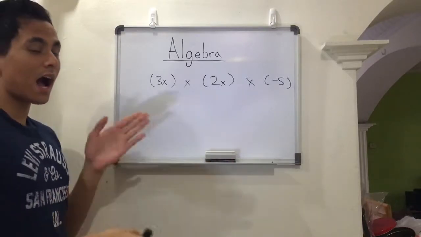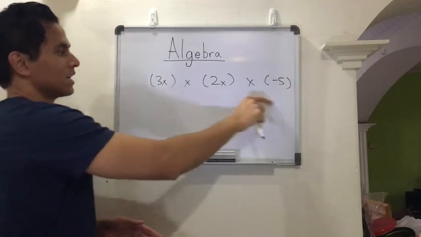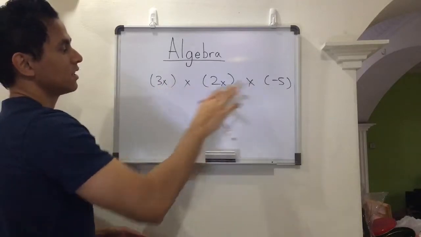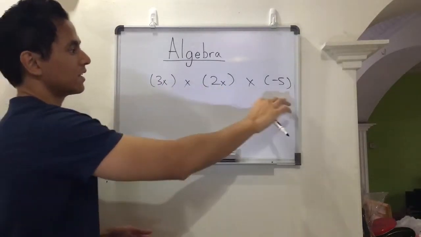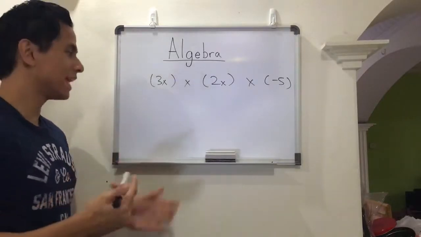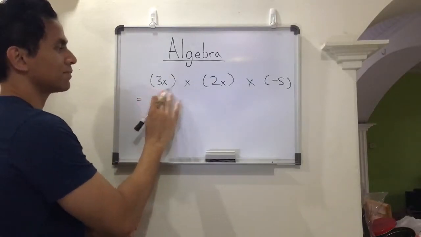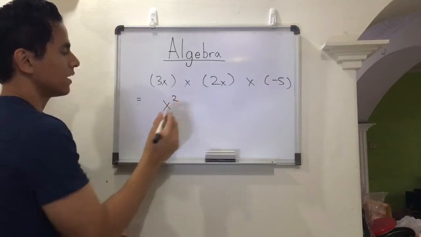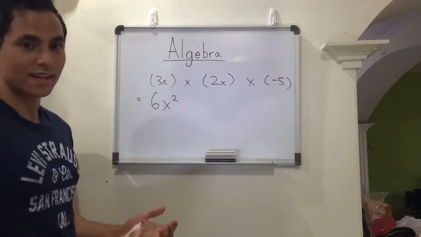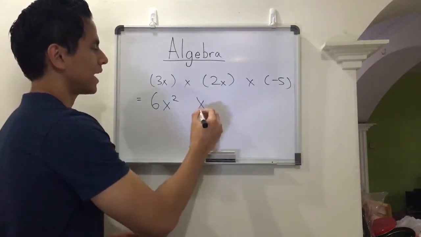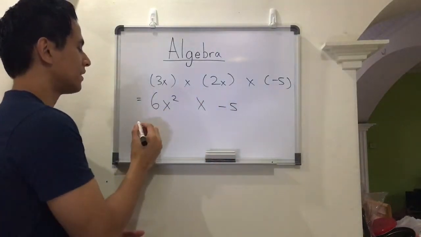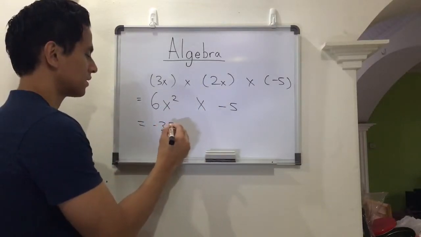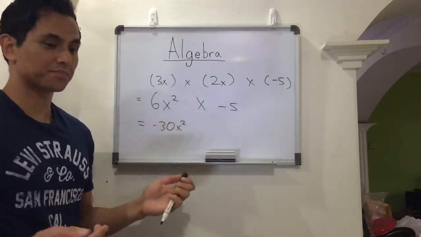So therefore, now we can move on and look from left to right, as inside we can't simplify any further, so now we go left to right as they all have the equal priority. So when they have equal priority in BODMAS, we go from left to right. Hence, going from left to right, we see that this will just give us 3x multiplied by 2x, which gives us the 2 x's here, gives us x squared, and 3 times 2 gives us 6. Then, we multiply 6x squared with -5, and then this will give us -5 times 6x squared. This gives us -30x squared. So this is the first example.